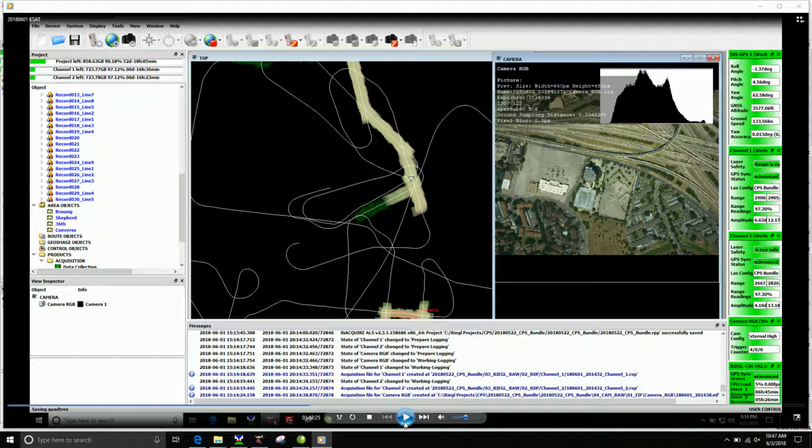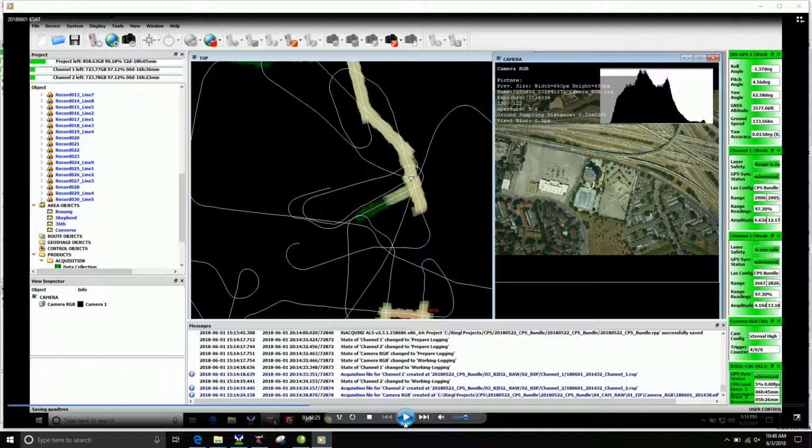What direction are you flying it? Towards the west, towards the south? Whatever. Because maybe in the last one you did it from the other direction. So, okay, well, we redid that one from the opposite direction. Strip ID is what the name of that object is. So, record 030, line 5. So you're not trying to go exact compass heading? No, just a general direction. So when they're looking at this data back in their office, they say, oh, what line 5? Here's all the imagery and everything. Which way did you fly it? Oh, it's from towards the west.